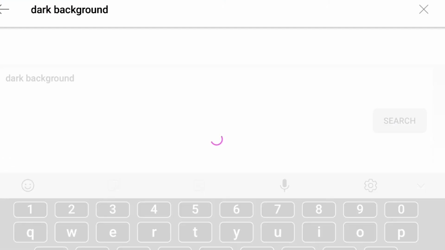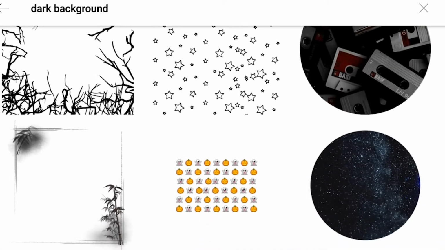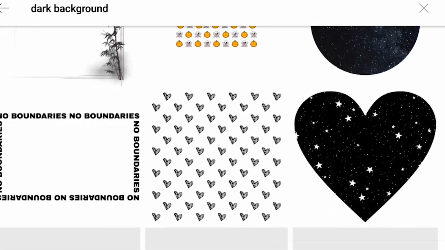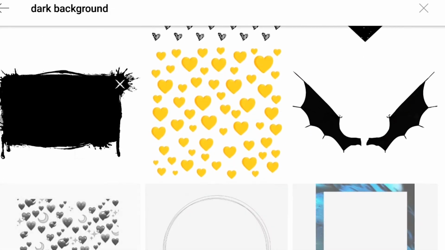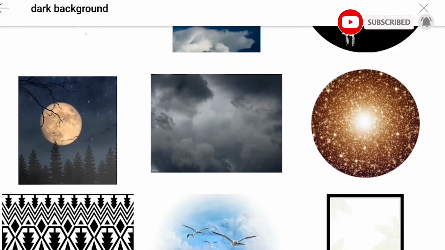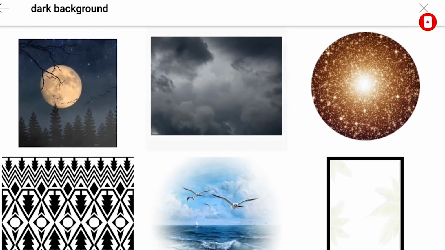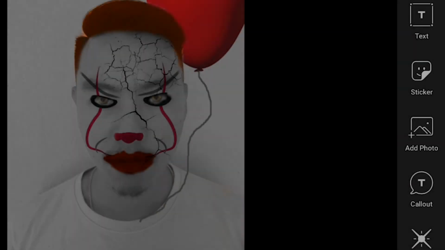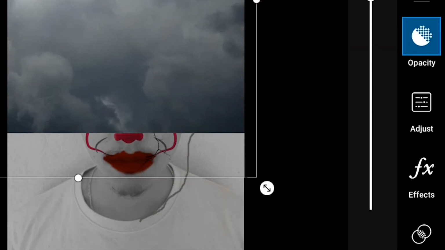Select the one as shown. Cover the entire image with the sticker and blend and overlay it.